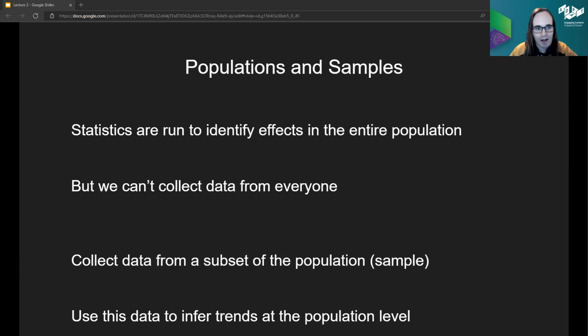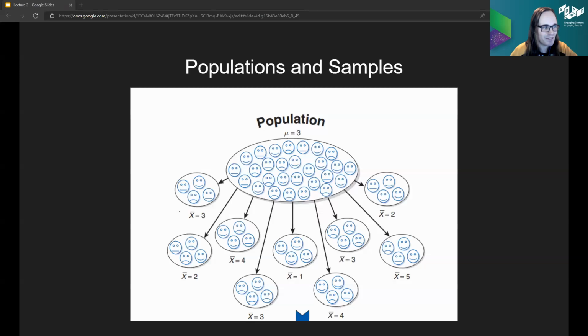And how do I do that? Well, I have a couple of pictures from the textbook. Hopefully you've seen the textbook before, but if not, this is what it looks like. This is Andy Field's drawing of a population and a sample. So this is a bunch of samples from the wider population. This is the idea that maybe your overall population, that Greek letter mu means mean. So the mean happiness on a scale of 1 to 5 for your overall population is a 3.